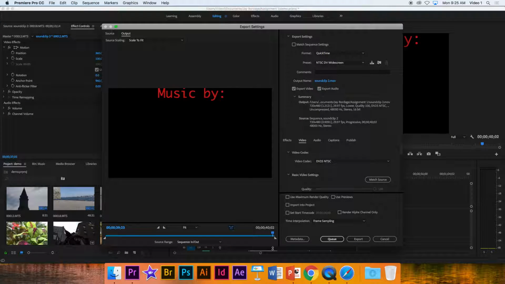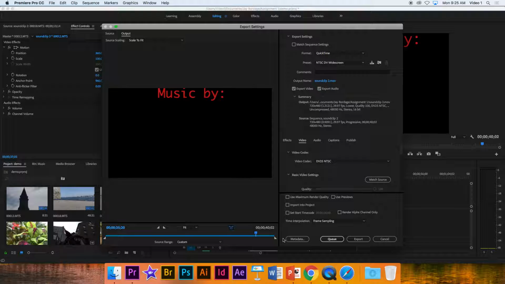What's interesting about this is that you see these arrows on either side, or these kind of triangles. You want those triangles to be at the very end of your movie. It actually allows you to crop the movie if you wanted to. So if I wanted to just play or export a certain amount of the movie, I can move that in. That can be convenient if you want to show someone just a teeny little clip and you just want to export that. You can move those arrows in. It takes less time, and then you export it.